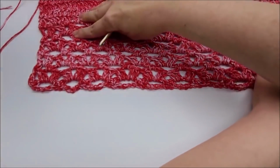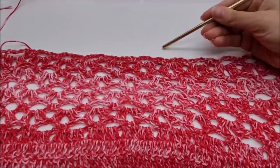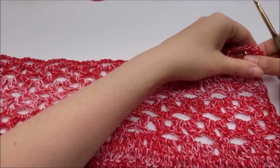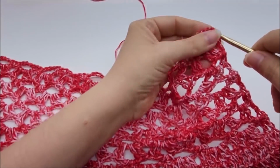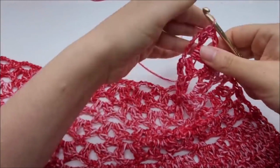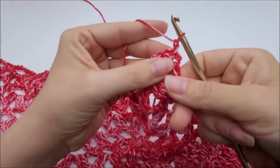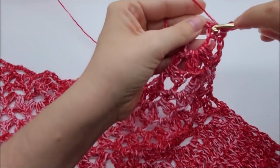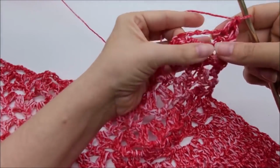So what I'm going to do is take my work, flip it like that, and we're going to build the main portion of the shirt by working downward, just rows of double crochet. So I'm going to start right here, actually, right here. These first two single crochets at the very beginning. Just go into the first one and start your yarn. Chain one, go right back into it and double crochet. And then a double crochet into the next single crochet. And four double crochets into this chain four space.